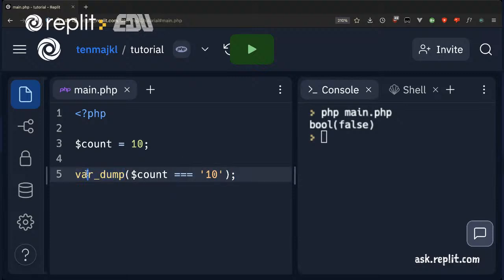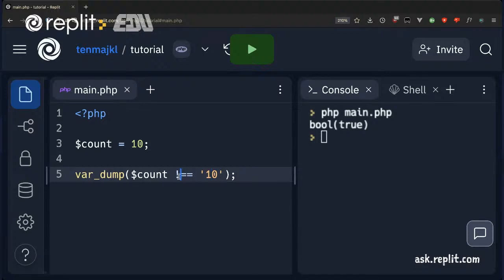So I'm just using var_dump, which is like echo, but it shows me the type and the actual value. In this case, we can see it's false. If we put regular equals, it's true. So we can compare, it's like in any other language. We can also compare not equal, which in this case will be false. However, we are still comparing given types. If we compare even types, it will be true because it's not equal even by type.